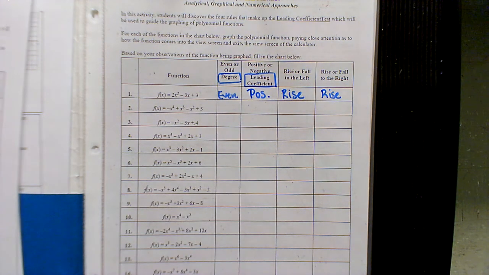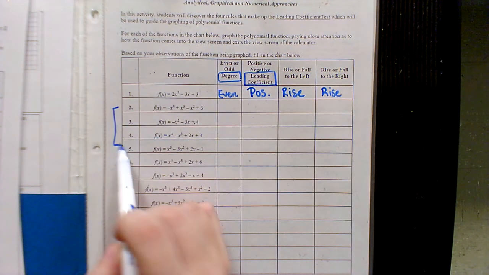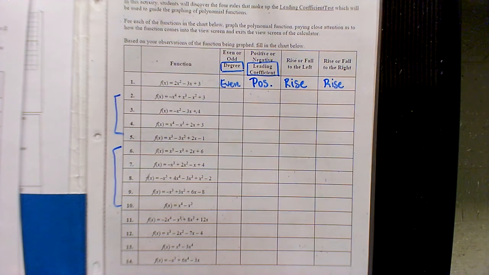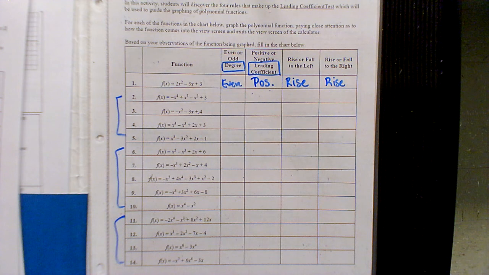Now, to make this a little quicker, I'm not going to make all of you do all of these. Can my first row up here do numbers 2 through 5? My front table, Grace, and my ladies in the back, can you do 6 through 10? And the two gentlemen and ladies over here, can you do the last 4? You're not going to do all of them, just your little sections, but we'll eventually fill all this in so we have all the information.